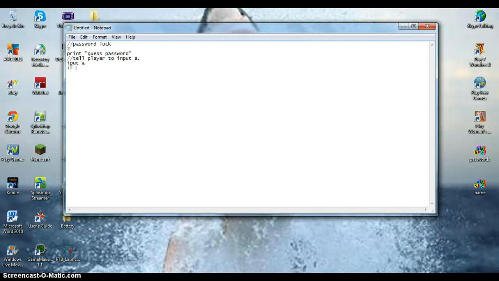Basically. So you want to say if A equals, our password shall be 1234. Great password. Equals 1234. And then you want to put then. Oops. Then. And then enter. What that if is basically telling, if that's what they put in for A, which is a variable. So if that's what they put in for A, then. And it's basically like this, except then is this, and if end will be this quotation mark. So then you want to put print.